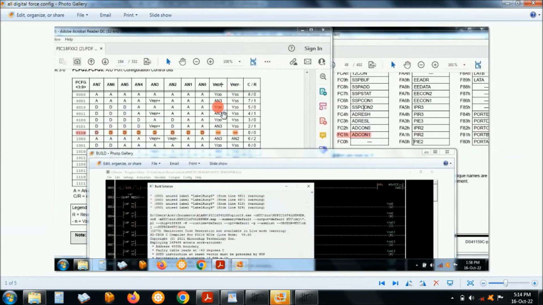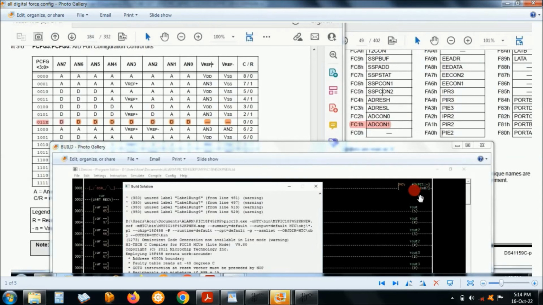So on this one you can see that ADCON 1, which is A/D control 1, is special function register 1, located at address FC1, which is this one. This is how you move. The 7 is coming from there. If you go to the datasheet, you're actually forcing the ADCON to be all digital. This is number 7. 6 will do also, because it doesn't care whether it is 0 or X here.